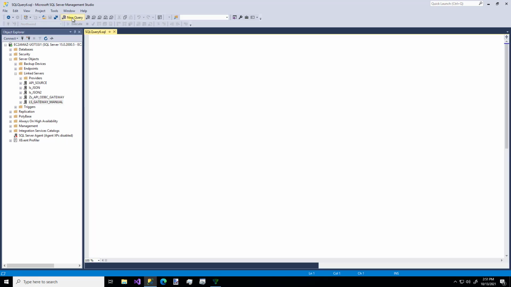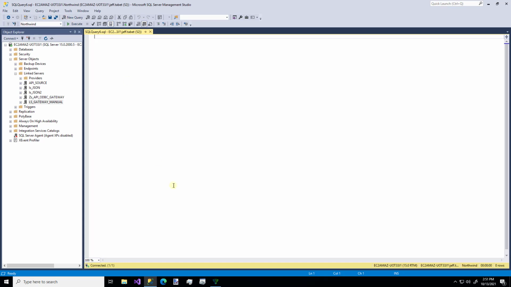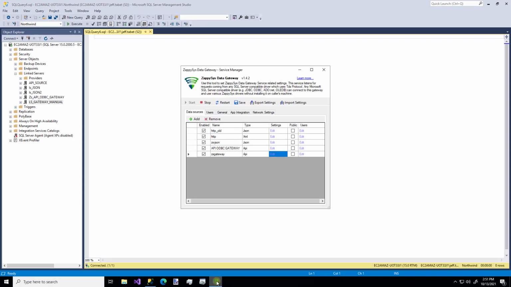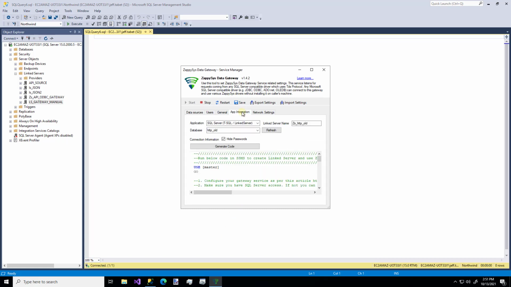I'm going to open up a new query editor, and now I'm going to go back to the gateway configuration tool. I'm going to go to the app integration tab, and now I'm going to get a script to do all of this for me. So I'm going to call it gateway. Going to make it use our gateway that we made.